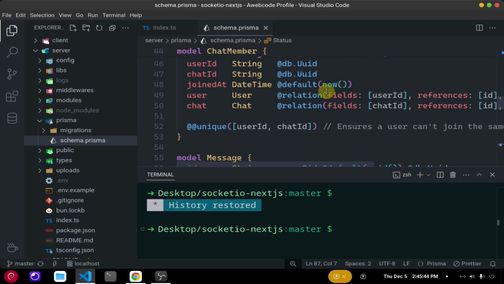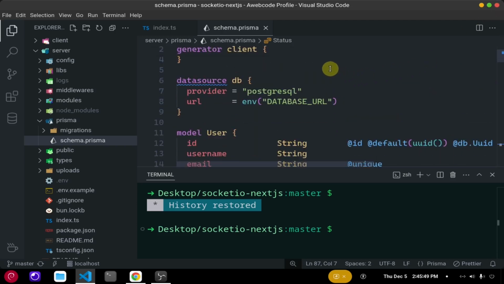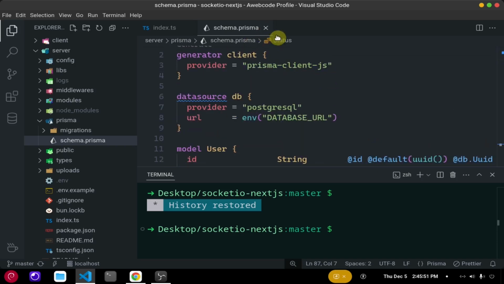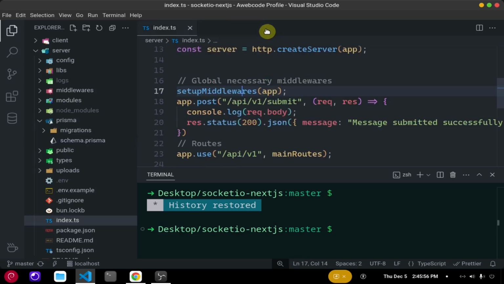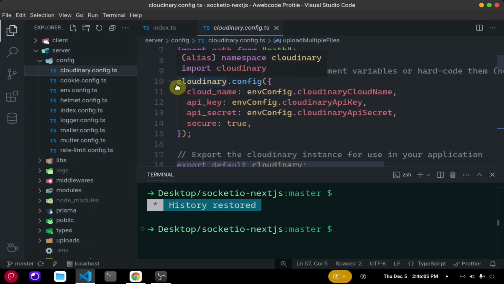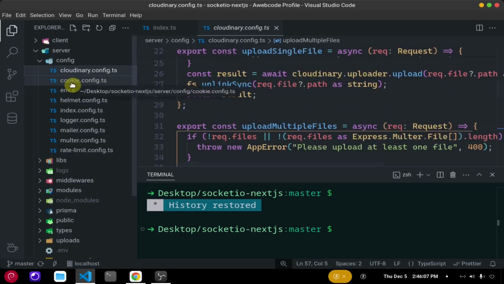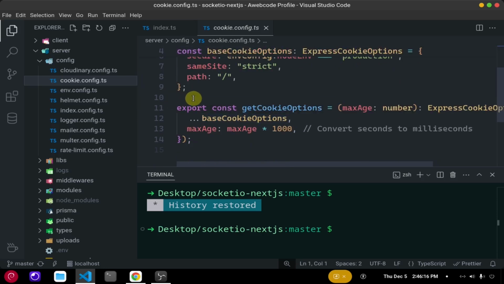So this is our basic schema for our application, and we will add a lot of fields and a lot of modules in here. So by default this is it, and I will create the app from scratch to everything. Like this is our Cloudinary configuration, this is cookie configuration, and we can use the same cookie and change it in one place, and it will be reflected wherever we use it.